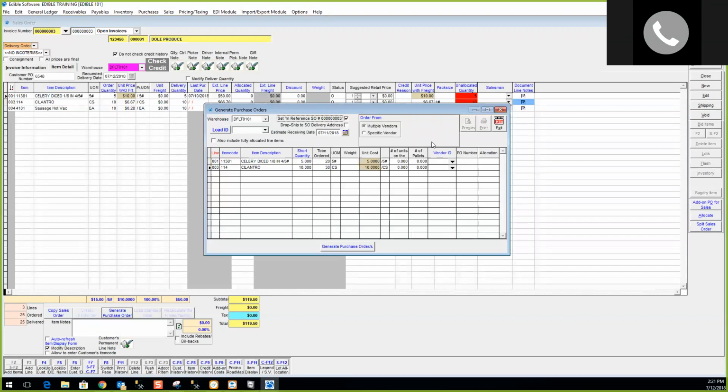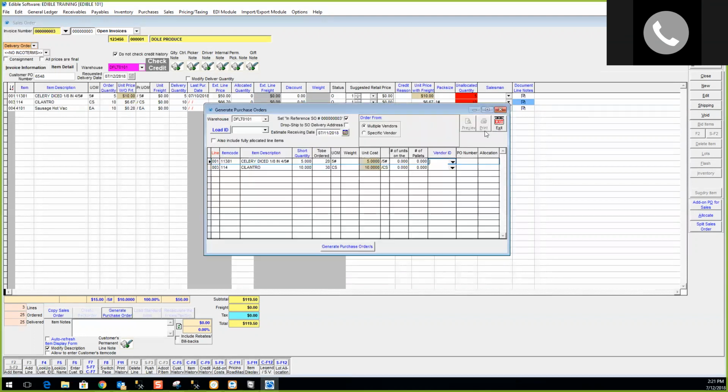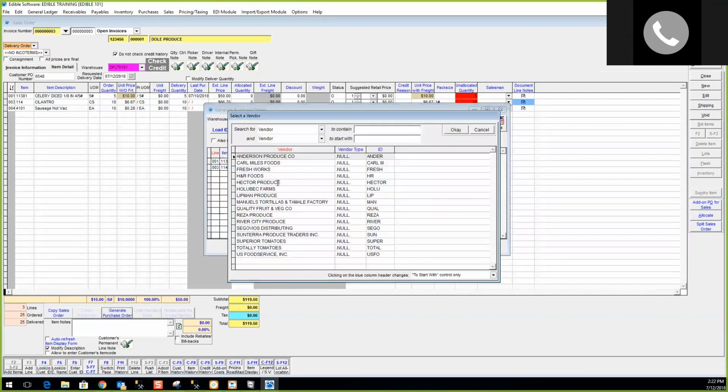To set up these purchase orders, what you can also do is set up multiple vendors. So if you receive these items from different vendors, you can go and specify those there, and it will generate a purchase order per vendor. So if you had 5 line items and you selected the same vendor for 2 line items, it will be a single purchase order for those 2 line items. But what I'm going to do is just say a specific vendor.